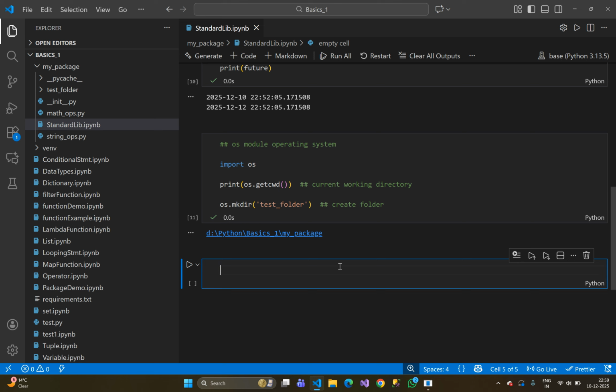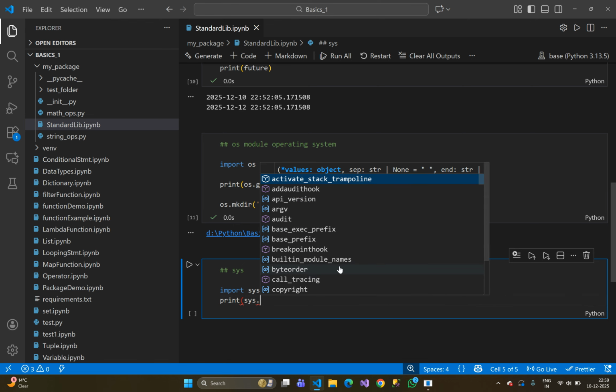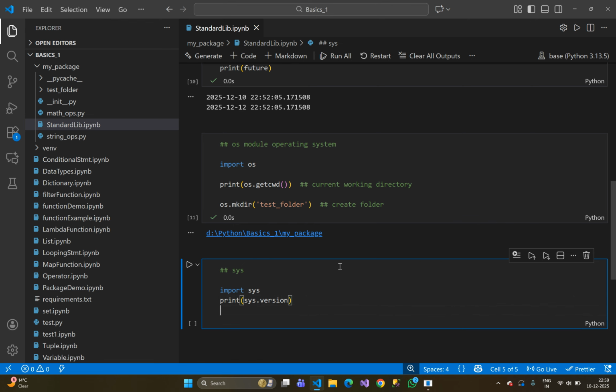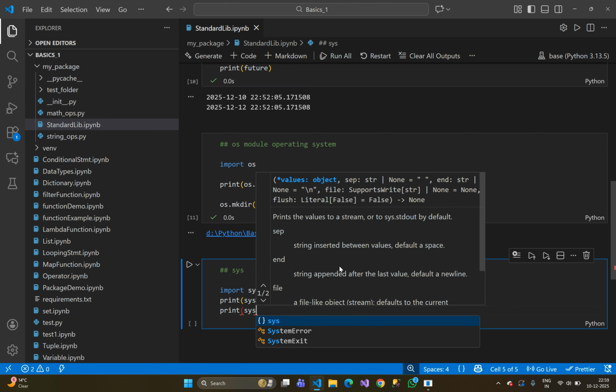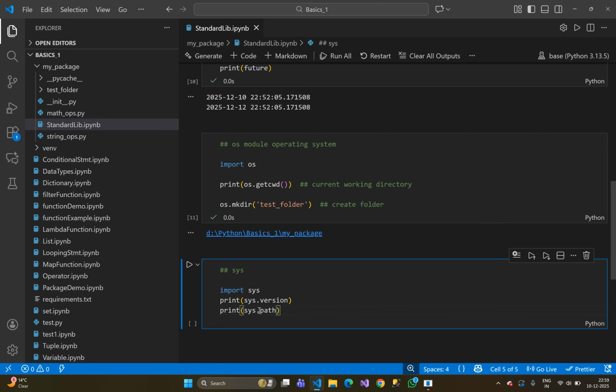And one more module, the sys module. We can import sys, and we can print sys.version. We can print the version using this, and print sys.path, so we can get the path and version.